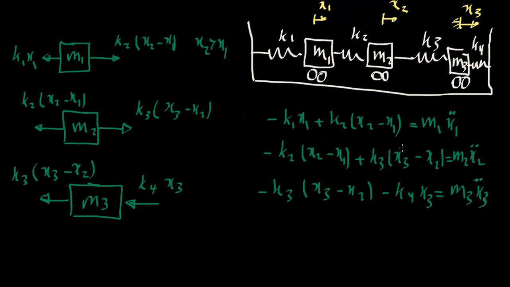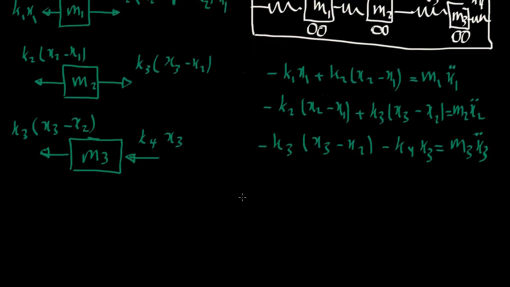So here, from the first equation, we can reorganize these terms and write down m1 x1 double dot plus, so we have minus k1 x1 and minus k2 x1. I can bring those terms to the right hand side of the equation and factor out x1. So this would be plus k1 plus k2 times x1 minus k2 x2 is equal to 0.